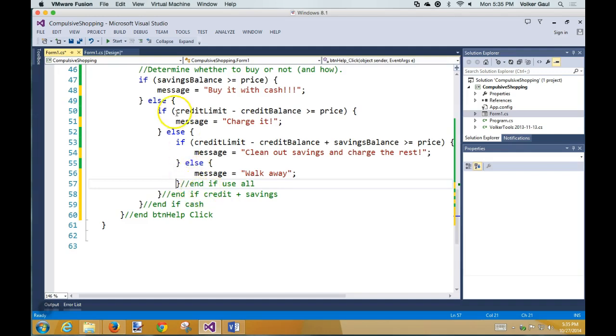Notice how that shifted back and all my curly brackets line up. So if you ever get this so it's messed up, and I've seen some of these end curly brackets where they're messed up, edit, advanced, format. And it'll clean them all up for you.